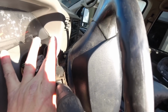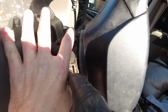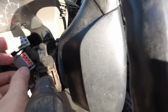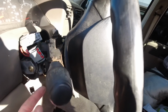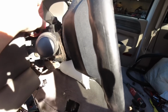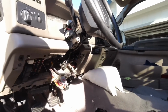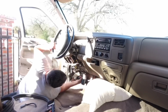This piece is like a C bracket, I guess. I thought it was actually a complete circle, and that's why I thought maybe I need to remove the steering wheel, but after looking at it some more, it's basically like a C type of a bracket, and that comes off, and then I was able to remove this plug. Otherwise it's kind of blocked in here and you can't remove it. But now that I got that removed, I'm going to go ahead and remove the steering column, and that's going to make things a little bit easier.